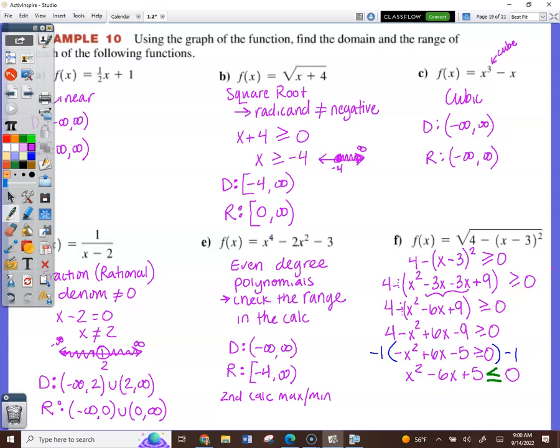All right. This is going to be easier to factor than what was up here. So now you're back in your normal routine of A times C, factors of 5 that add up to negative 6. It's pretty, so we can go straight to parentheses. This is because A is what? I can't say it enough. You can only do this when A is 1. I know y'all get tired of hearing me say it, but I'm tired of people trying to do it when you can't.